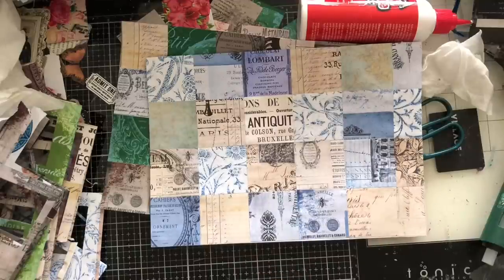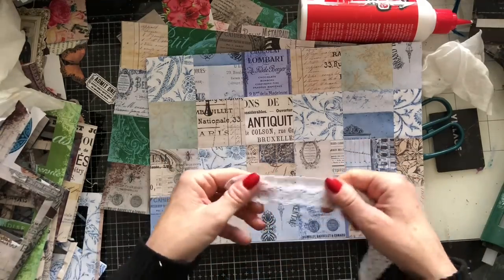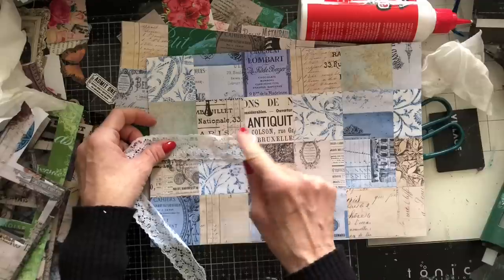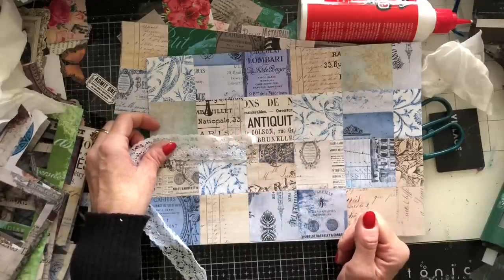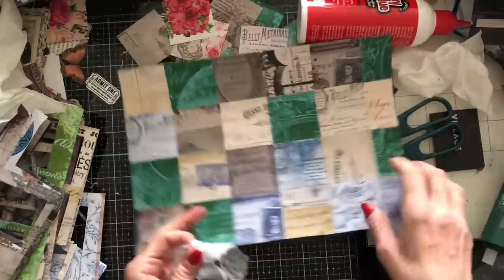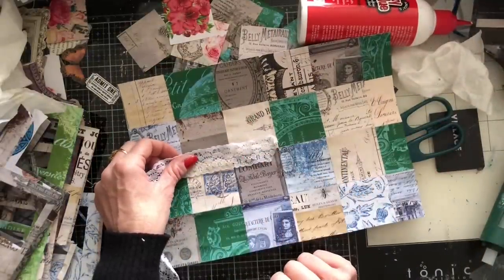Just see if I've got any smaller bits. I've got, oops, let me just get this, sorry. Just getting this bit of lace here. Oh, sorry, it's bound up and, oh my goodness, trying to pull off the thing and get to the end. There we go. So you could just add a little bit of lace, maybe stitch it on and things like that, and then trim them down. And then I think it just looks really, really pretty, to be honest. So that's that one. And then just have some little bits of lace and things like that on there.